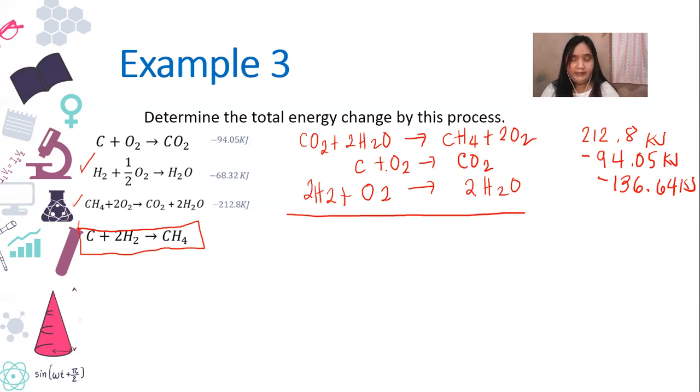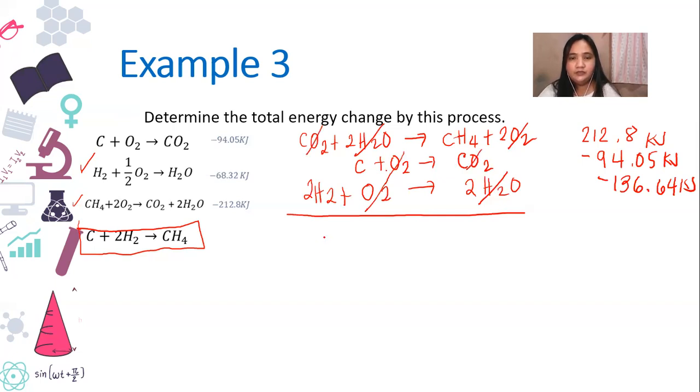Okay, finally, last step. You're almost there. You're almost finished with the problem. So cancel what needs to be canceled out. So water. And then, is there anything else that we can cancel? O2, right? On the final product, we don't have oxygen. So 1, 2, it's already 2. Okay, what else? CH4 stays there. But do we have a carbon dioxide on the final reaction? No. So we can cancel carbon dioxide. And I believe that's it.